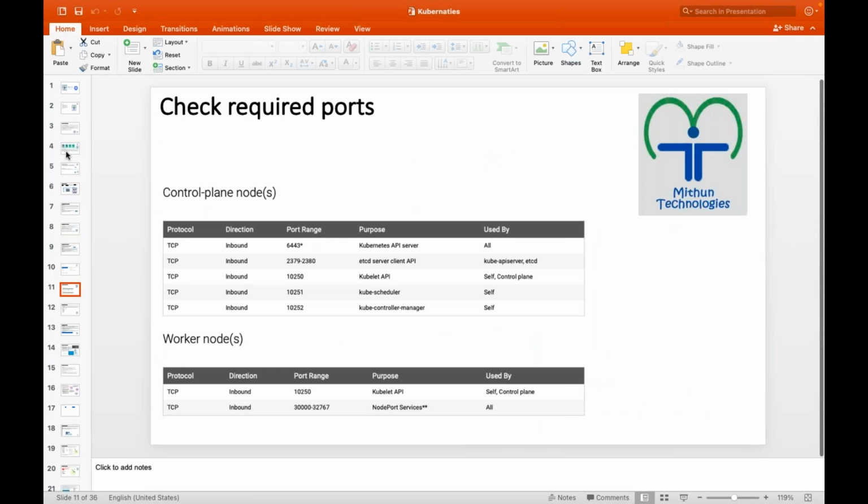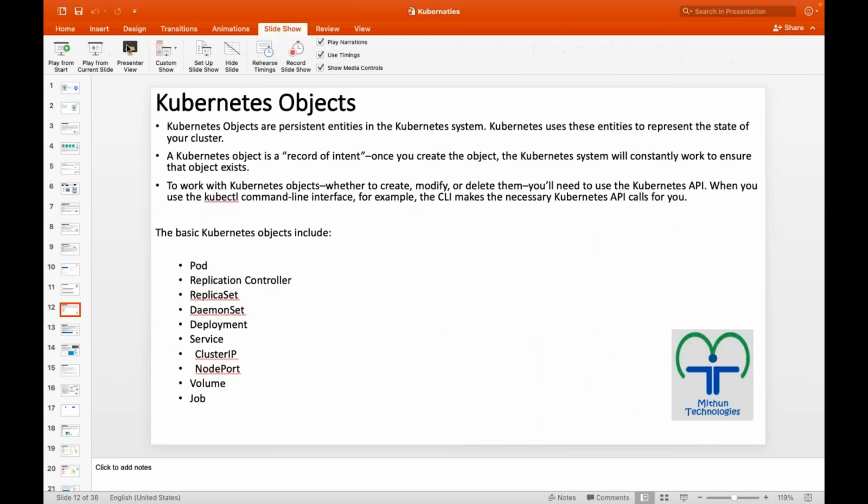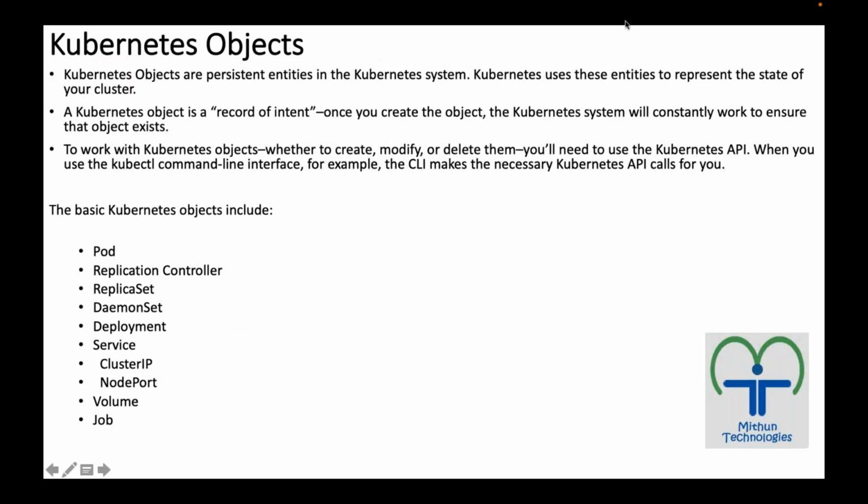So we have the namespace concept first. In Kubernetes, we have a lot of Kubernetes objects or resources. A Kubernetes object is basically a Kubernetes API. Can I call a pod an API? Can I call a deployment an API, object, or resource, or a service?